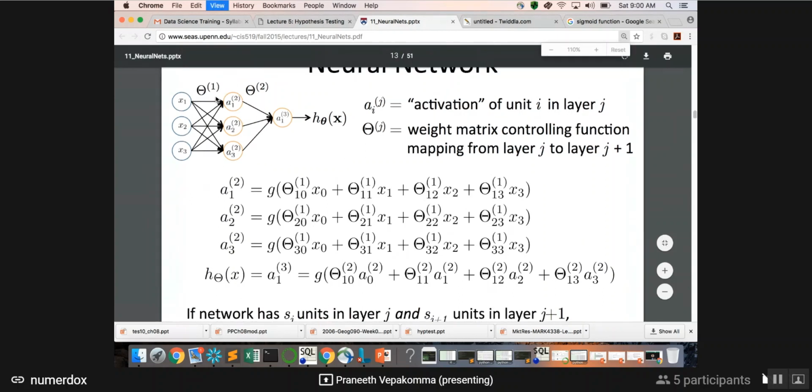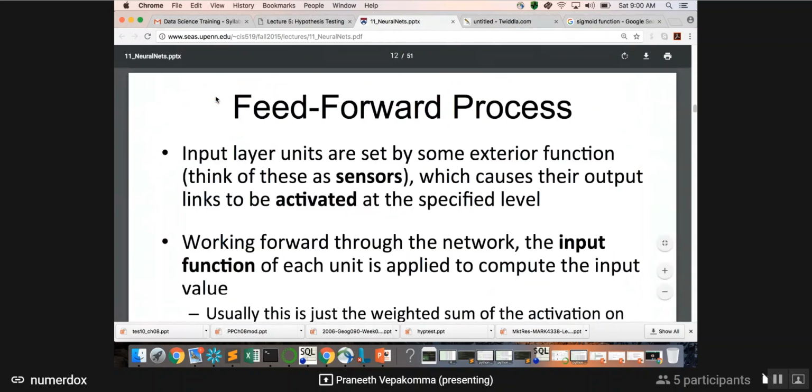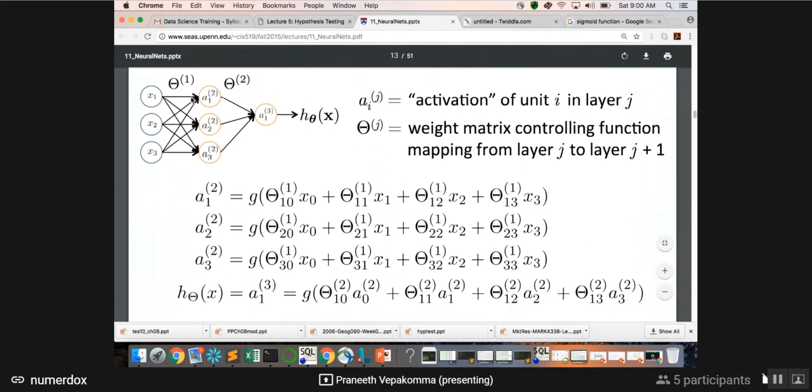Let me be specific. This is a small figure. Let's do one neuron, for example, then you will know everything else is the same thing. You want to figure out what the a1 number should be. You know what your input is anyway. These are your data points, the values you have. Here he didn't put a bias term, but there is supposed to be a bias term as well. So theta naught x naught is a bias term. Then these are the terms influenced by the data. So theta 1 x1 will be the weight on this arrow.